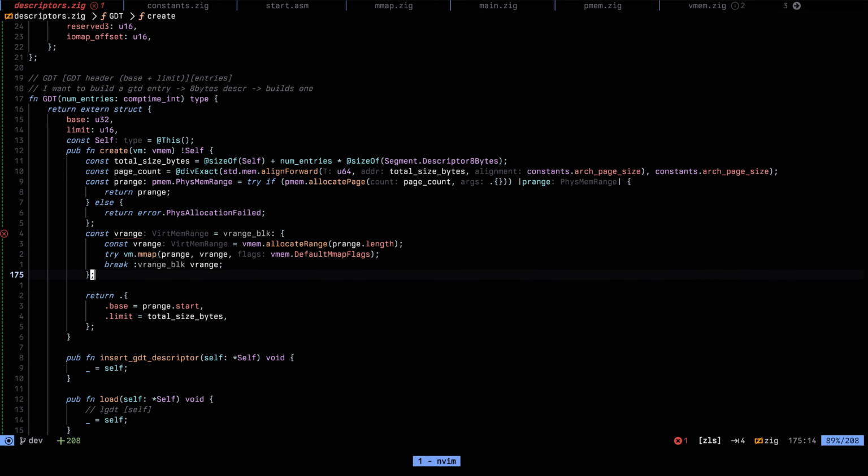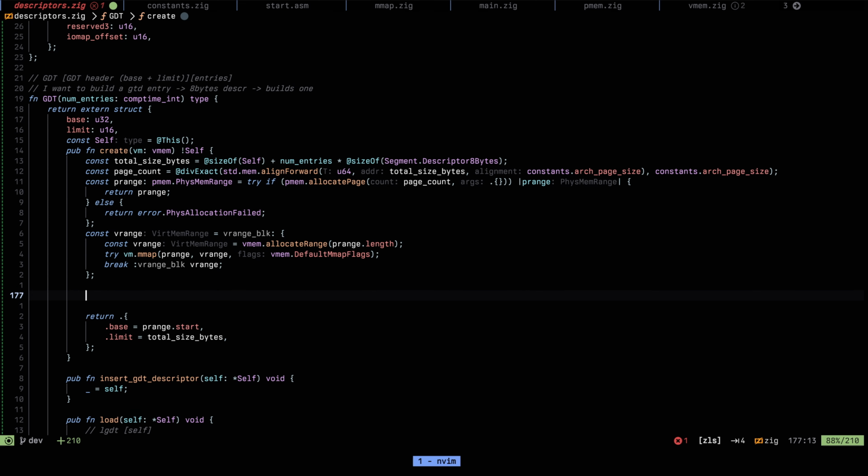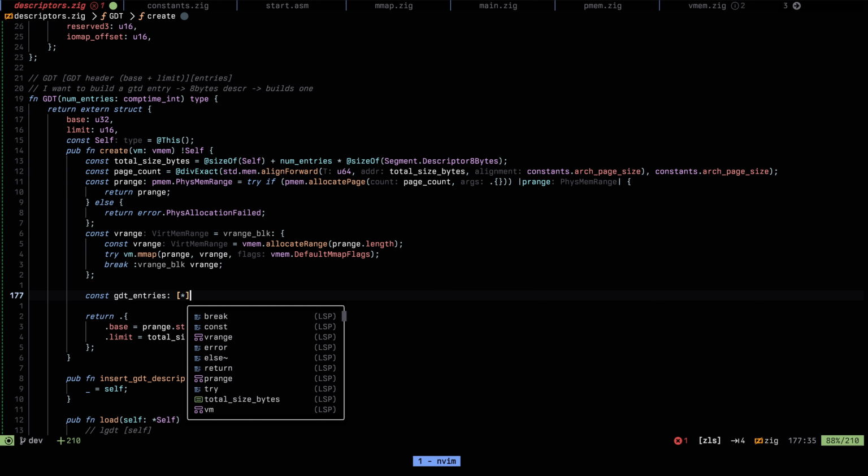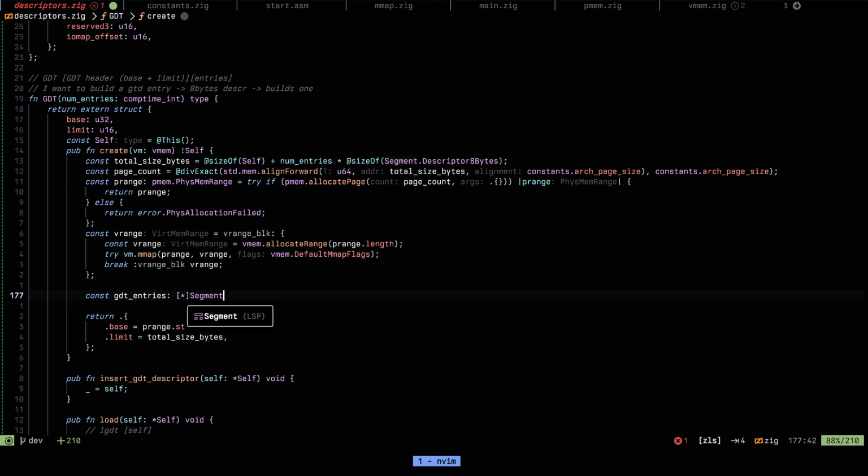Yeah, okay. Right, so now we want const. So let's think about this. So GDT entries, sure. And this would be a many item pointer of segment descriptor 8 bytes.